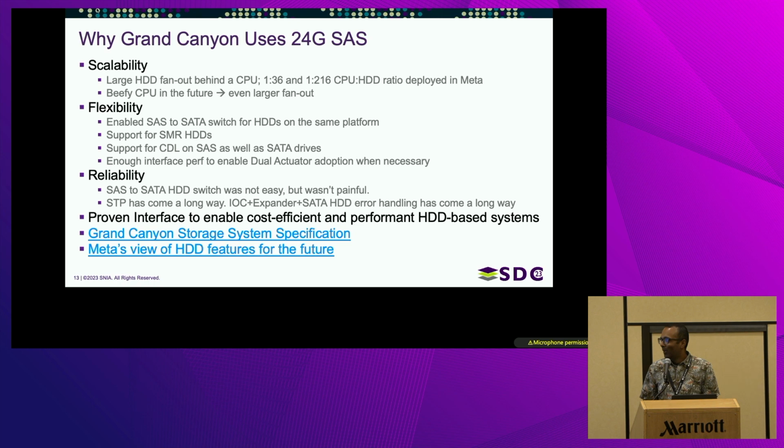Reliability side, I have only one pain point to show, but I think it's no longer a pain point for us. The switch from SAS to SATA hard drives was really hard. Any kind of I/O timeout bubbles up the chain. We have the CPU going to the IOC, going to the expander, and then multiple drives. If a bus reset happens on the drive, or an I/O timeout happens, or a drive hangs for some reason, or the controller is busy, let's say the kernel issues a reset.